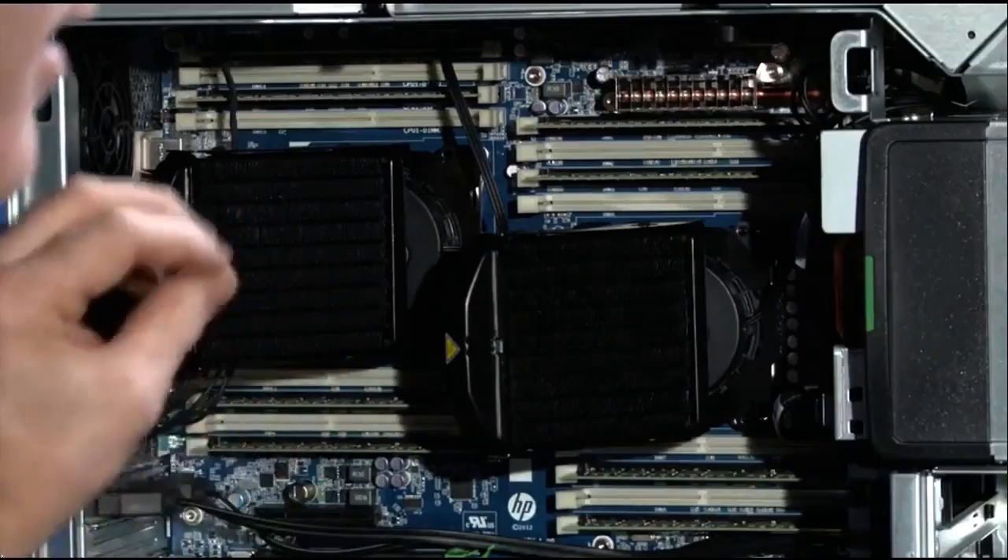Many people will go with 64 gigabytes of RAM. The reason they might do that is it's a good rule of thumb — when you have 32 threads like this machine does — to have 2 gigs of RAM per thread. In this system I'm going to start out with 32, because that's what I typically use. I'm going to remove the Tesla board to show you a good, better, best scenario as we add more power and benchmark some of that. Let's put it back together and jump into Premiere Pro.